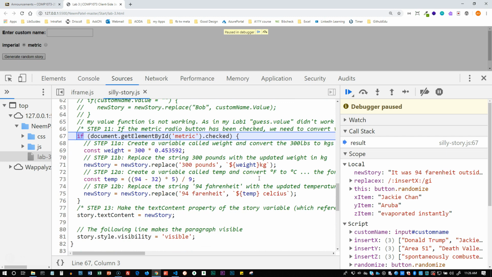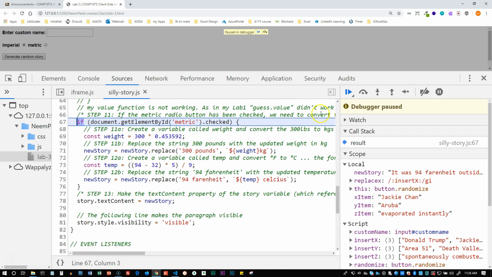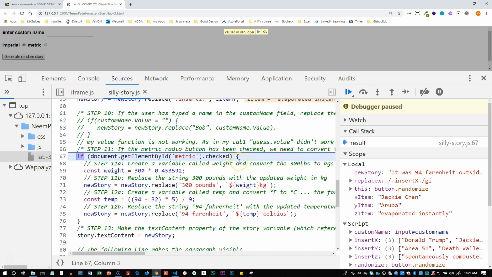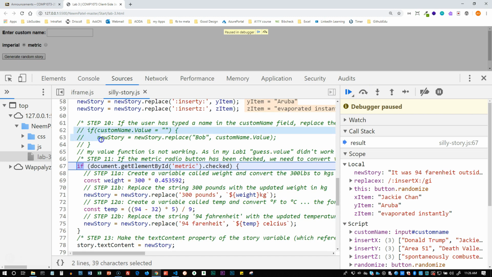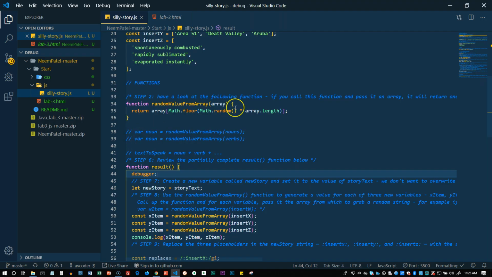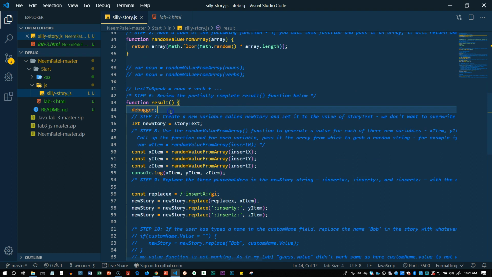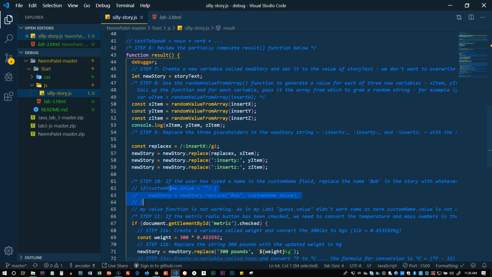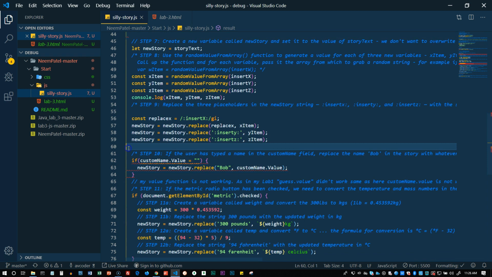Okay. Now here, let's see if this works. Actually, I'm not even testing this. Oh, right, hold on. Your code, Neem, is right here. That's what we were testing for. Neem told me in his comments in Blackboard that his custom name didn't work, so he just commented it out. But this is what I wanted to test. So right now I'm going to uncomment this and see what happens. Let's now uncomment that part here. And I'm going to move the debugger because I'm satisfied with everything up top. I'm going to move the debugger right around.